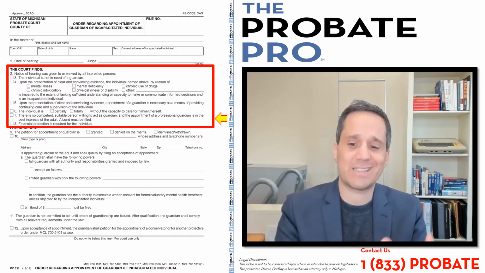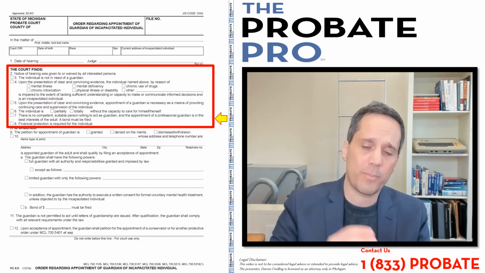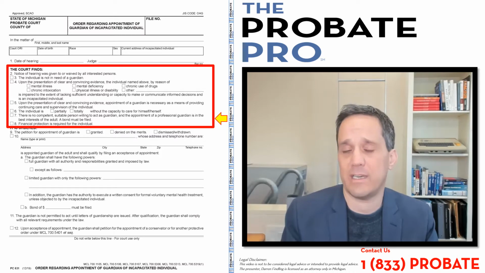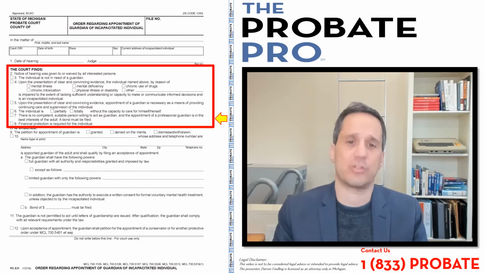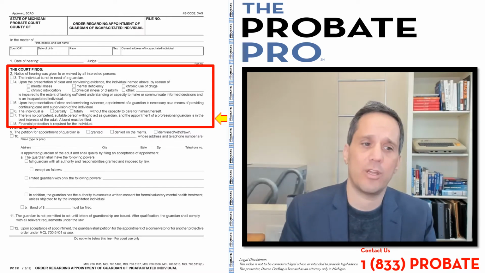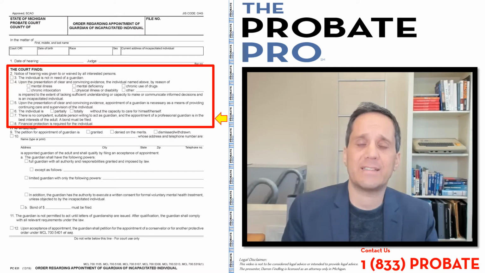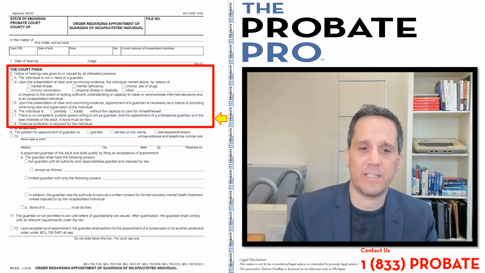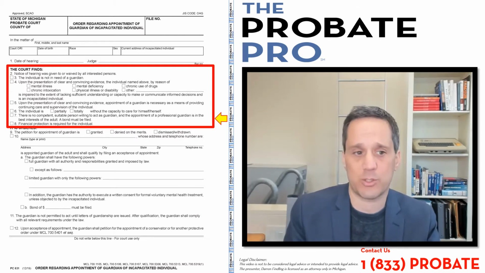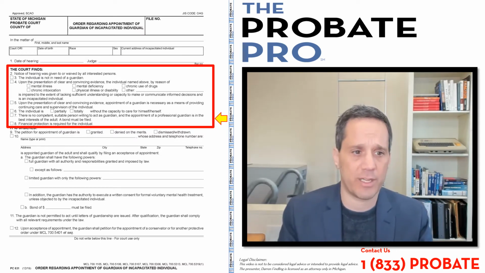So this is the standard that the court must make a finding of on the record before they can adjudicate the individual as a person that is an incapacitated individual. So if you have a hearing, you want to make certain that the court actually articulates those bases on the record so that the court can then enter an order. Number 5 provides that upon presentation of clear and convincing evidence, a guardianship is needed as a means of providing continuing care and supervision of the individual. Another standard that can be utilized for the purpose of establishing a guardianship.